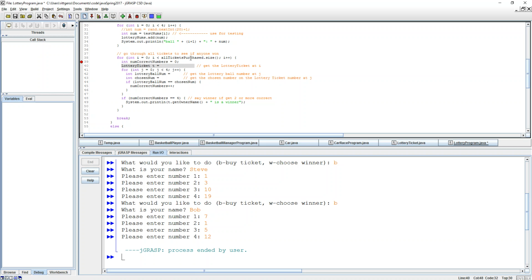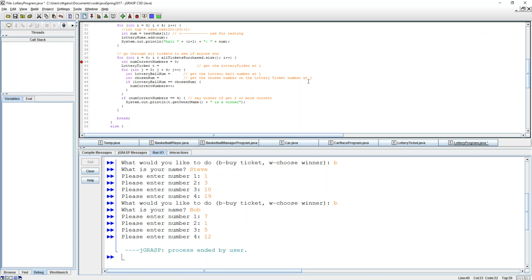We've got this big list of all tickets purchased, and we want to go in and get a particular ticket, to get this object T out of that list. Stop there and pause the video and see if you can figure out what code I would write to go into this list and get a ticket at whatever I is, and assign that to this object T.